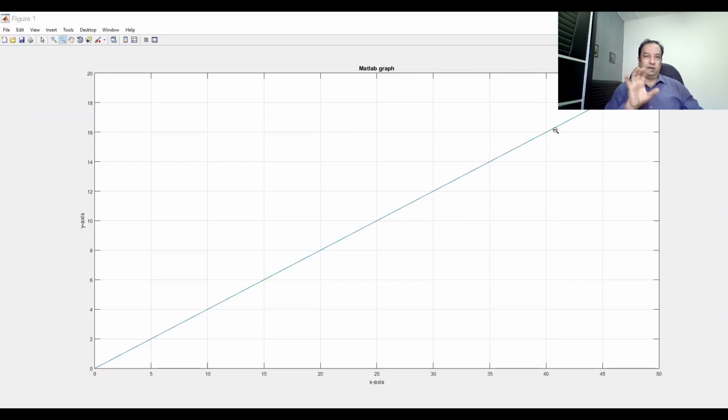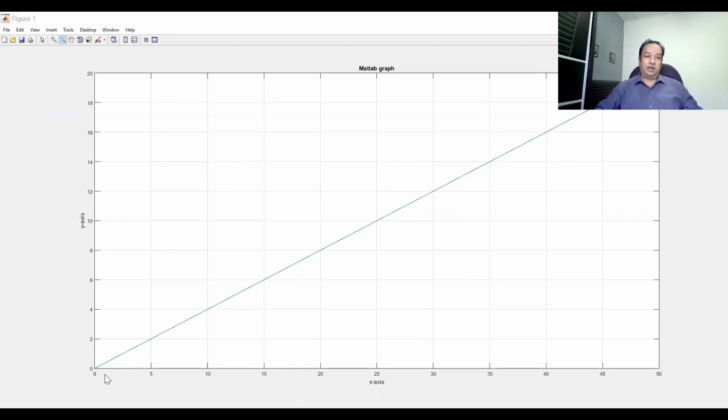Give the value of x comma y, then declare what title you want. Whatever title you want, you write down in single quotes, and for the x label, you also write in single quotes, then the y label. If you want the grid lines, grid on; if you don't want, grid off. And then the axis. Axis is the last part because by default Matlab will set the x-axis and y-axis by itself.